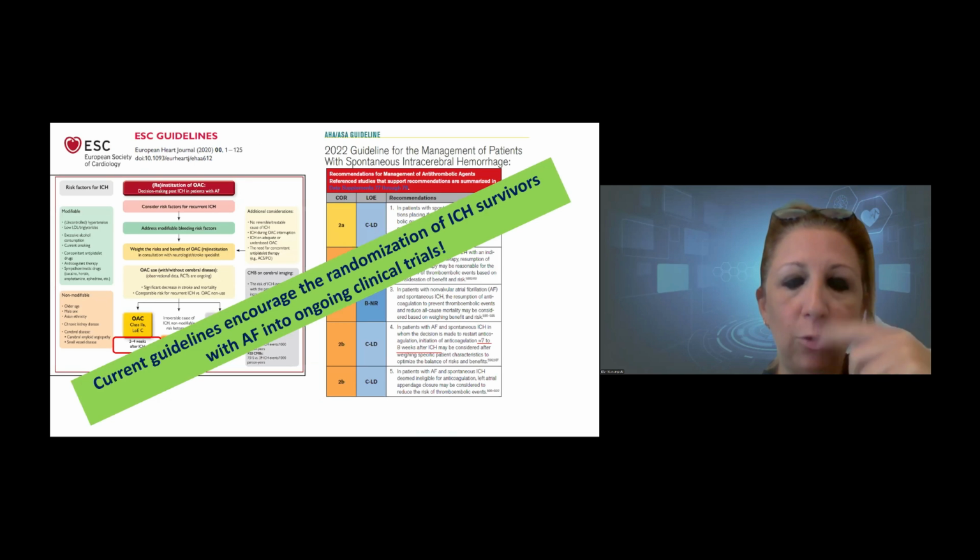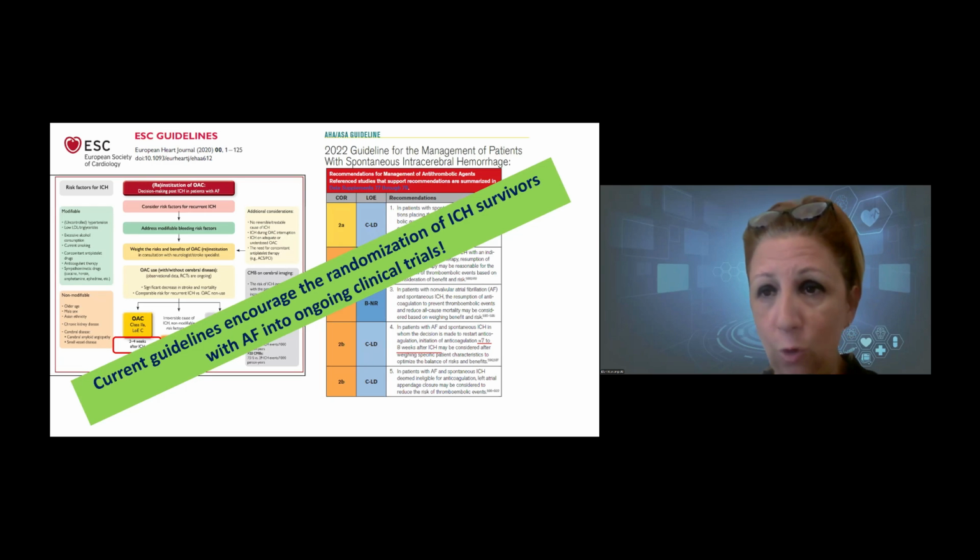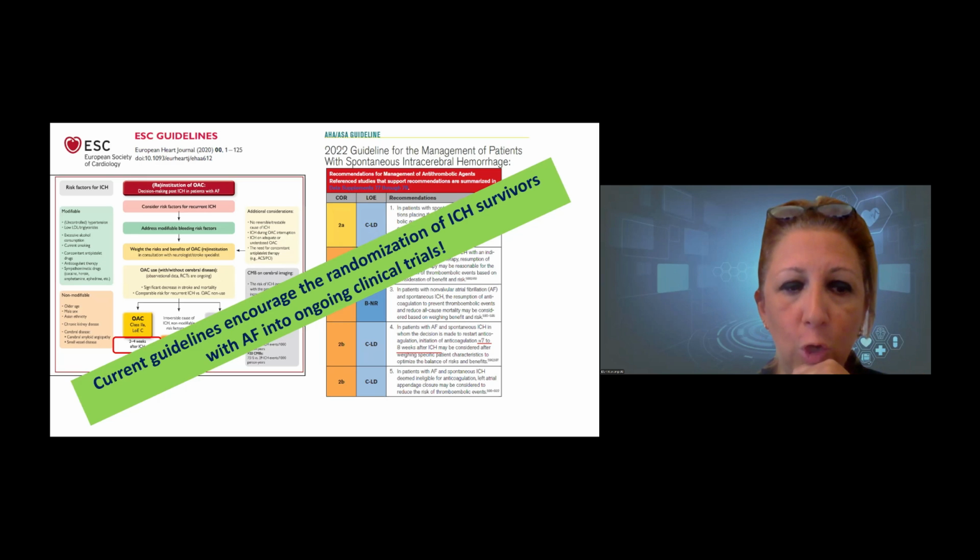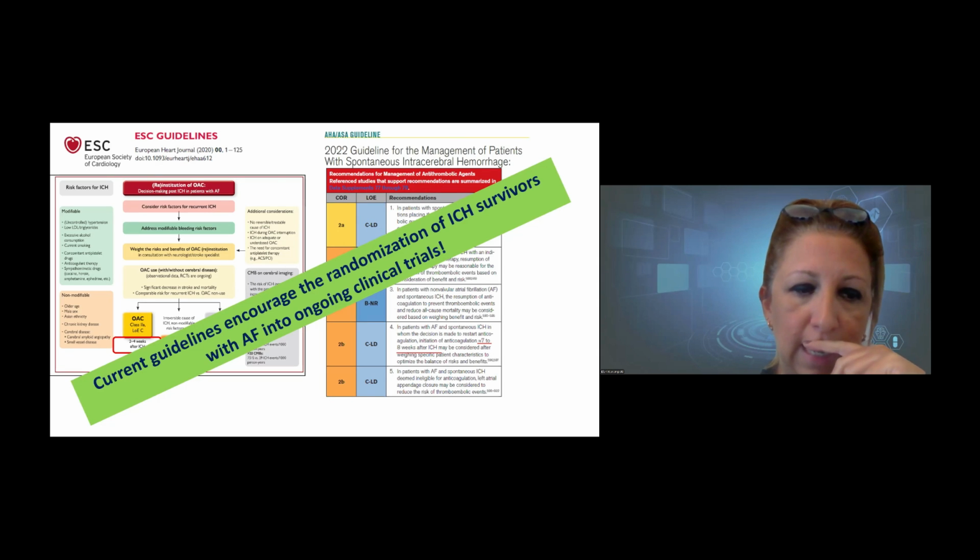And the uncertainty about the optimal timing is reflected in the international guidelines. American guidelines suggest restarting between 7 and 8 weeks, as mentioned before, based on these observational studies. However, European guidelines suggest starting earlier, at a time point between 2 and 4 weeks. Of course, the optimal timing should be decided on a case-by-case basis, and should be based on individual risk assessments of thromboembolism and recurrent ICH.